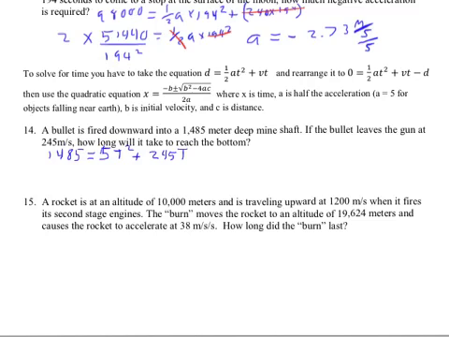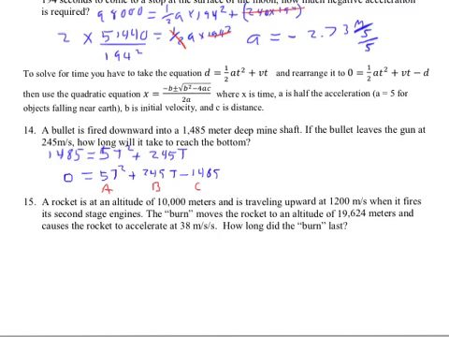So what I do now is I need to get it this way. I'm going to take this away from both sides. And when I do, what I get is this. I get 0 equals 5t squared plus 245t minus 1485. And that can be put into a quadratic equation because basically this is A, this is B, and this is C. And I know your math teachers have worked on this with you, so let's go ahead and put that in.